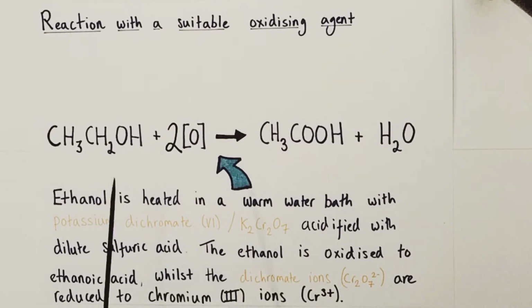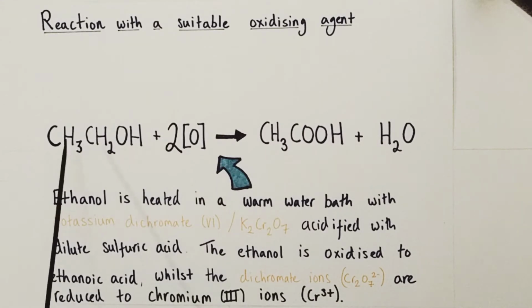Now, why have I had to put a 2 in front of that? Because if I hadn't done so, I would have had ethanol reacting with the oxidizing agent to make ethanoic acid. And of course, that would have been 1, 2 oxygens on the left, and there are 2 oxygens on the right. So why have I had to bring an extra oxygen with the oxidizing agent with that coefficient in front? Well, it's because I had to account for what happened to the hydrogen as well. So ethanol had 3, 4, 5, 6 hydrogen atoms, but ethanoic acid, the carboxylic acid, only has 4. So where's the rest of the hydrogen gone? Well, it's been used to form a water molecule as well, H2O.